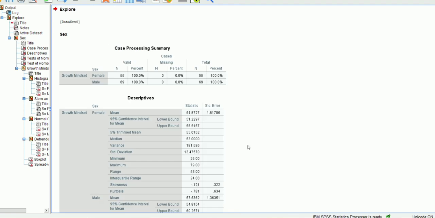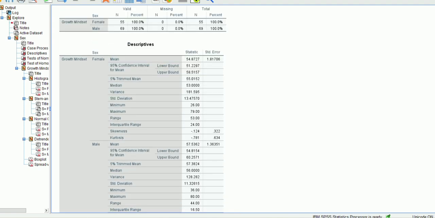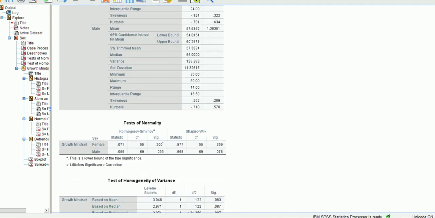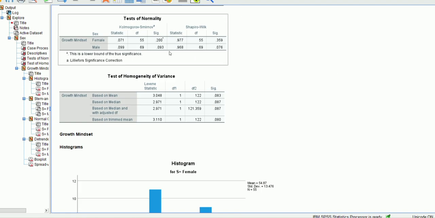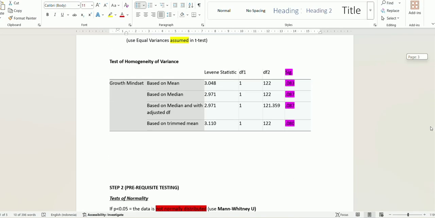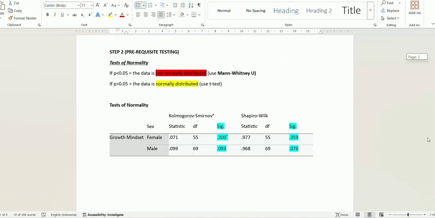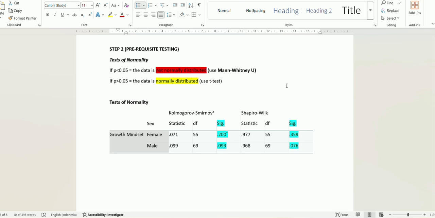So we have the results here now. The thing that you have to look at is the test of normality. And then let's have a closer look at this table. So in SPSS, the p-value is seen as the Sig. value, or the significance value. If the p-value is above 0.05, it means that the data is normally distributed.